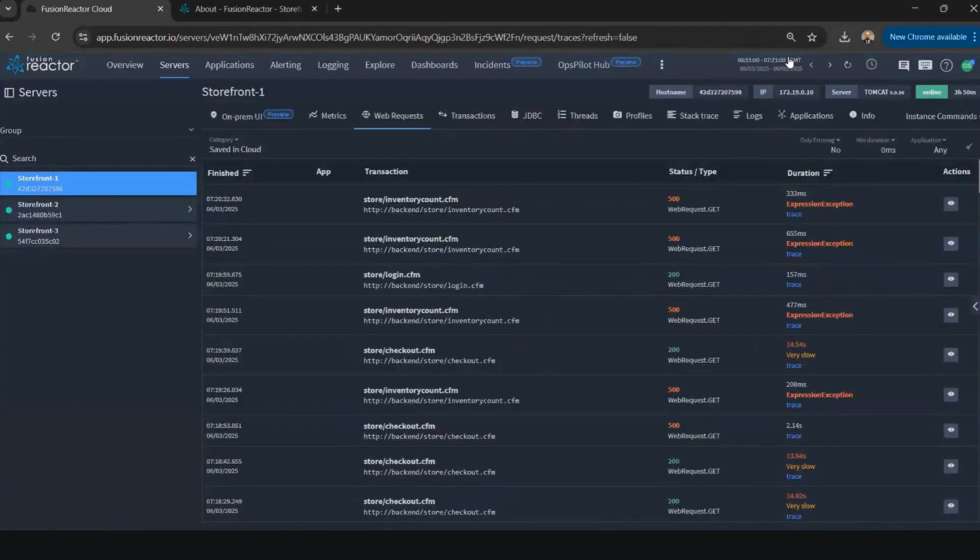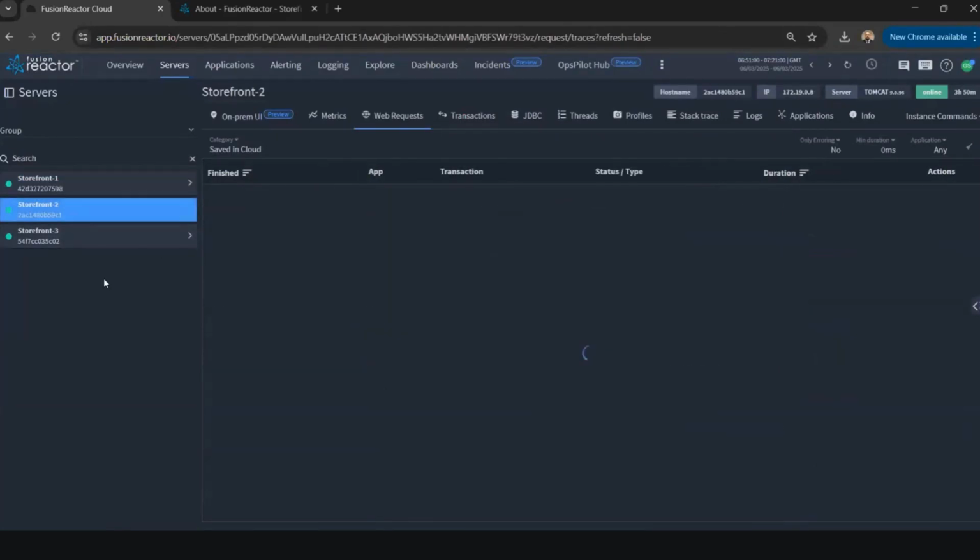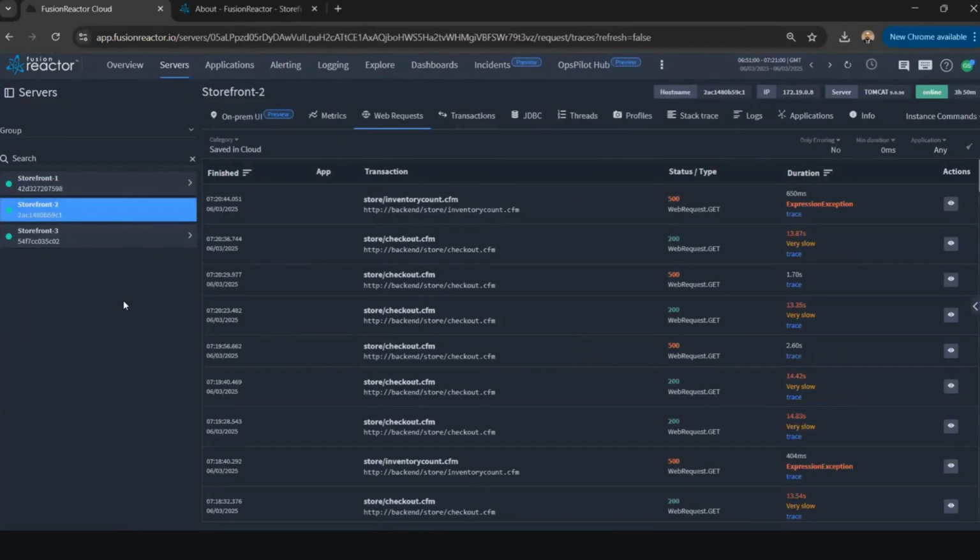What's really clever as well is now that I've got this time frame selected, if I go to another server, it will keep that there for me. So I've got the same application running across 2 servers. I want to be able to look at them both and compare what happened. Was there a problem with the load balancer or whatever? So I can look across and see between these 2.